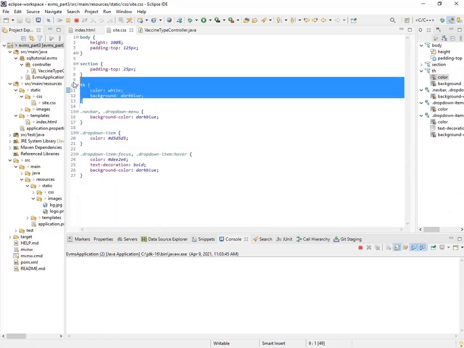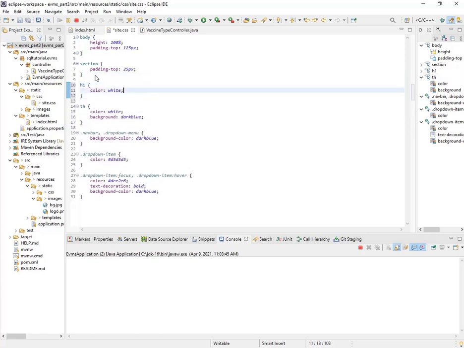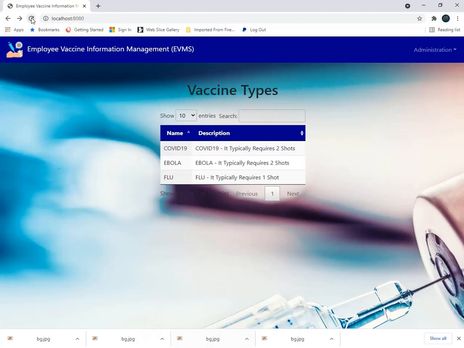So I'm going to go ahead and copy this and say my H1, the color is white. That's how that looks. Save that, go back here, and there. Okay, it's not too bad.